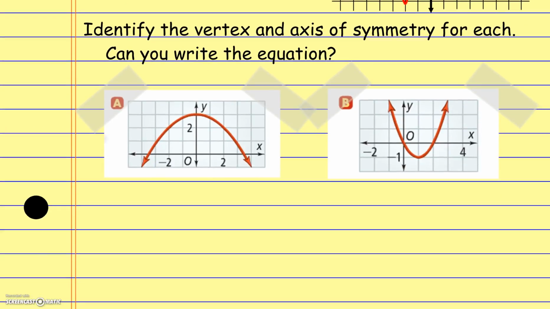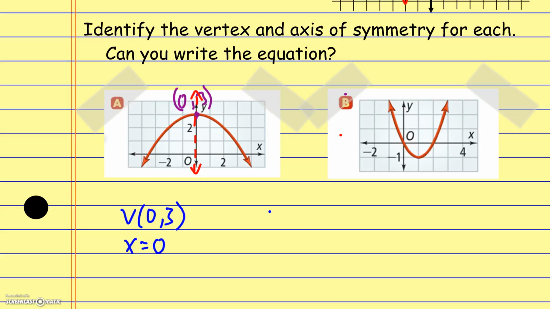And so when I look at something like this, for each of these, I want to identify the vertex and the axis of symmetry, and then we're going to see if we can write an equation. Some of us might be able to do this and some maybe not. So when I look at this first one, the vertex right here is the high point. That looks like the ordered pair, sorry, 0, 3 right here. So my vertex on this one is 0, 3. The axis of symmetry is then x equals 0 because it's got to be this dotted line going right down here through the center.